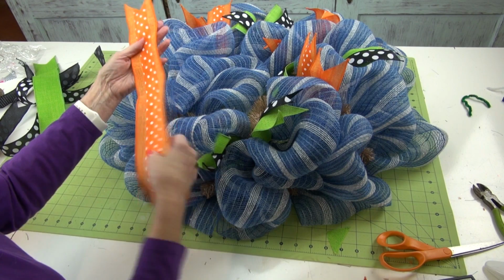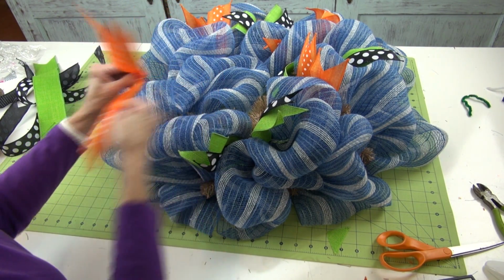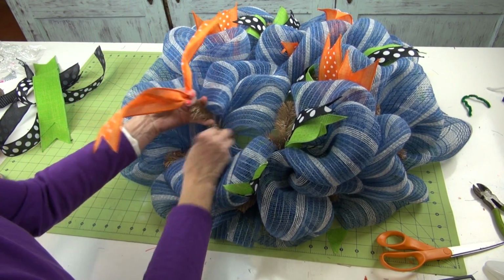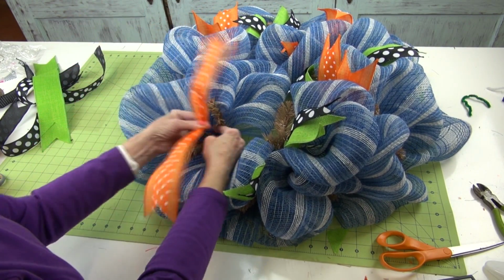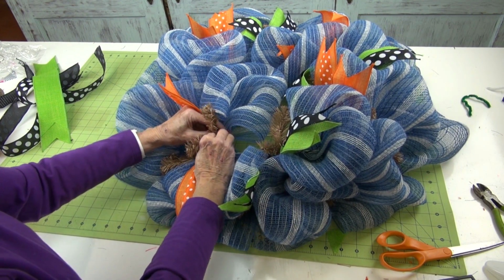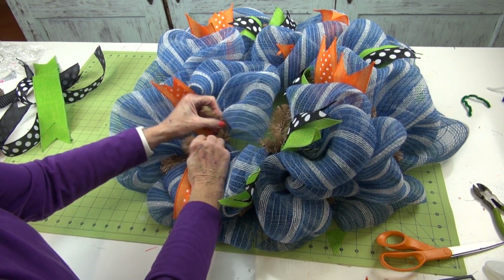On your ribbons, you're going to pinch your ribbons in the center. Untwist your tie. Be sure that your poof doesn't come out of place. And then lay the ribbon down and then twist your tie back. Now, if this is your last layer, you can twist it 3 or 4 times.